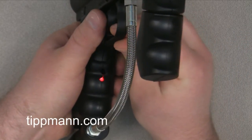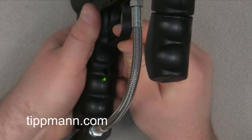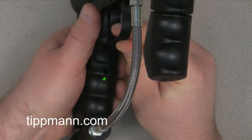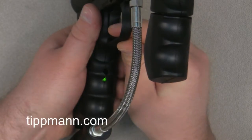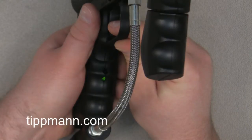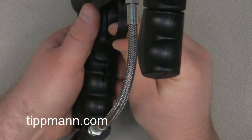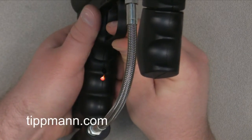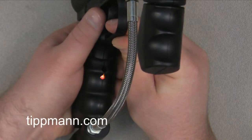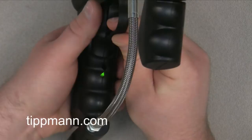Solid red is your dwell setting. You're just going to cycle through the menu by pulling the trigger. Pull the trigger and it goes to a solid green, which is your debounce. Pull the trigger a 3rd time, it'll go to the flashing green, which is your rate of fire. Pull the trigger one more time and you will get a green and orange flashing back and forth. That is your firing menu.